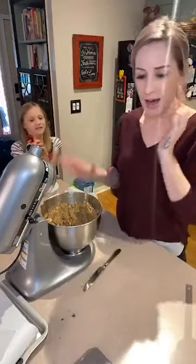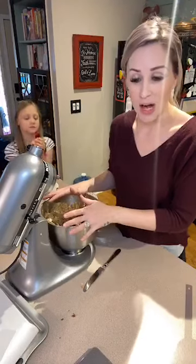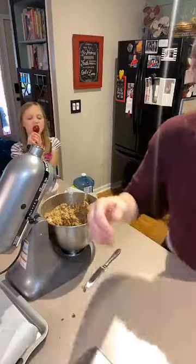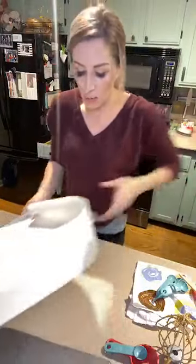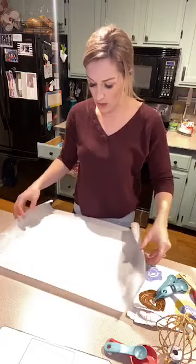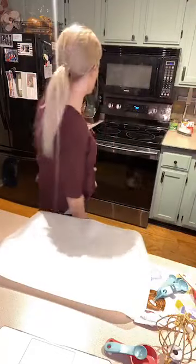All right, so we've stirred in our oats. Now we're going to spread this out onto the large cookie sheet that you have either sprayed with Pam, or you have done what I have done and put parchment paper on it. Either way, you need to make sure that this is not going to stick to your yummy, delicious bars.